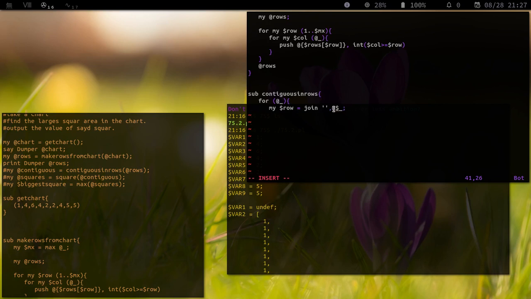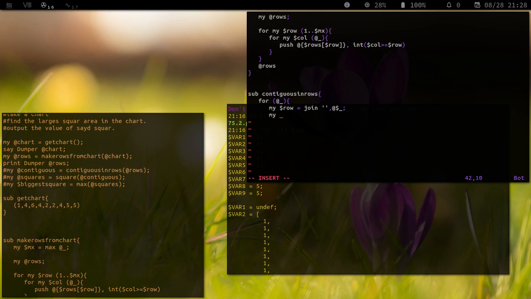And I add this to it, and it says, let's take the array reference and pretend it's a real array. Join works on a real array. It takes the array and joins all the elements of the array into a string for row. And row, of course, becomes a string. And this is what's put between the elements of the string, which is nothing. So you're going to get a string of ones and zeros and nothing else, which makes it very easy to use a regular expression to suss out the length of subsets of that row. I hope I didn't screw it up. I probably did. I'm already seeing all sorts of things I messed up, which you can see.